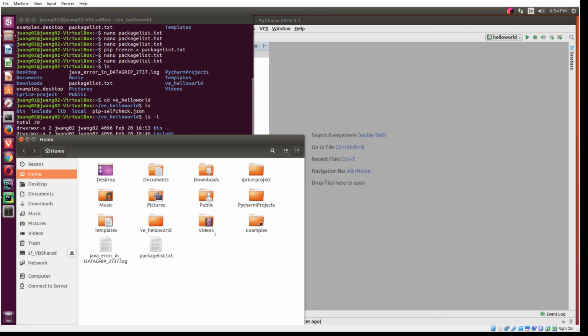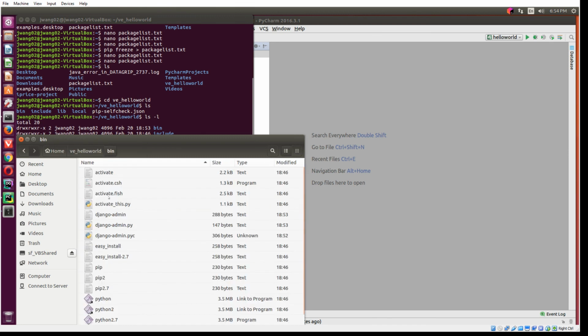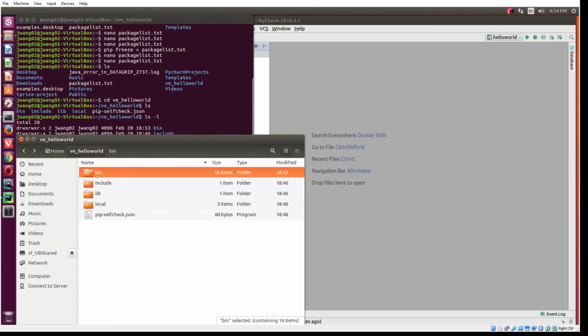So we will look at the VE, right? This is the virtual environment we created. And then you will look at this and you will see these are the directories. Now notice what's in it. It's the Python, whatever. Basically what it's telling you is that a virtual environment just takes your master Python environment and copies everything into this directory with the same structure, and then on top of that, adds the libraries you're going to add to it. So everything will be running under this environment, okay?